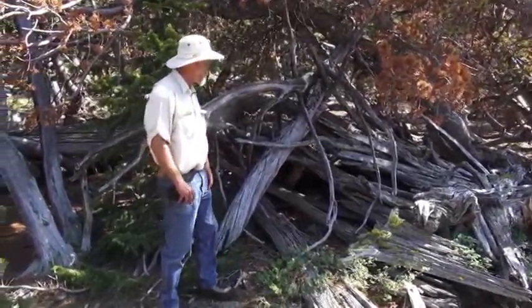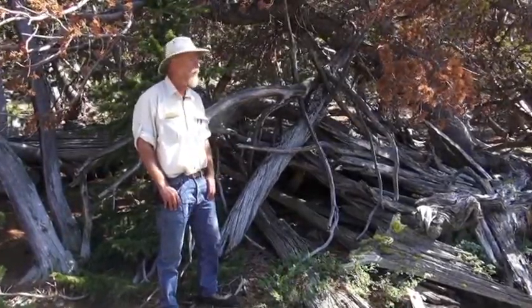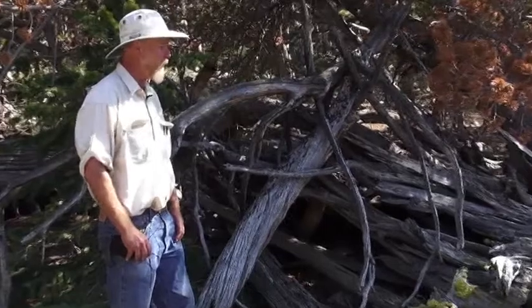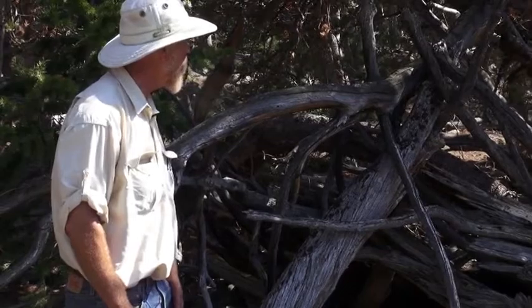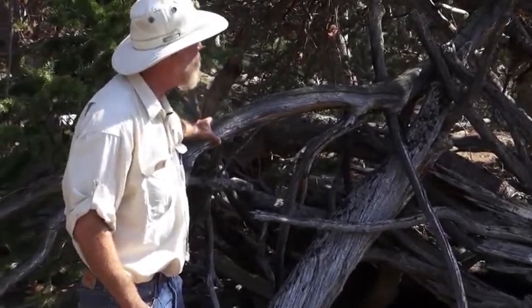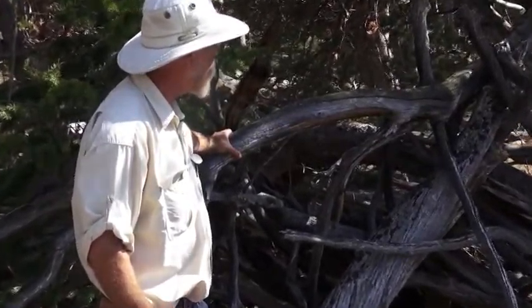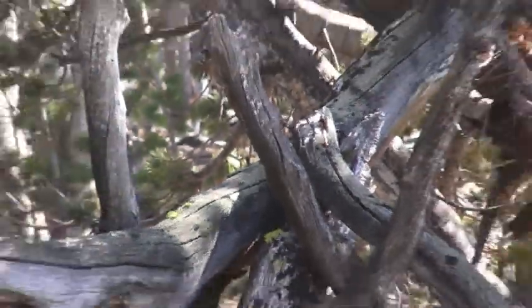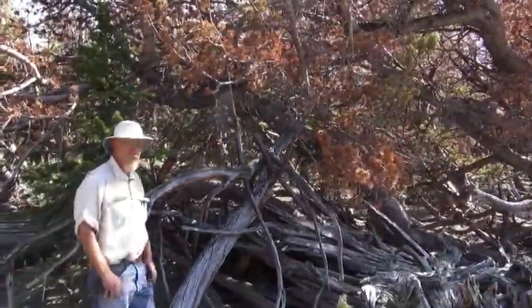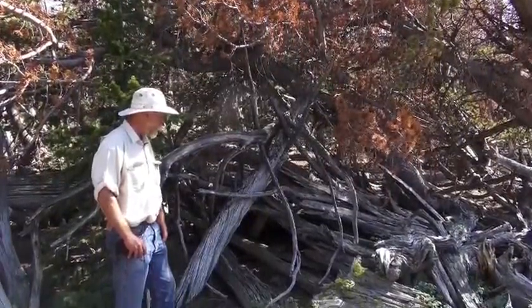Many people have visited this Wickiup and drawn it. I've had tons of students try to draw this. It's a really challenging thing to draw. I've even had architectural engineers and architects draw this Wickiup, and they're very hard to do. This limb here is from that white bark pine, and it fell off many years ago and kind of collapsed it. If you notice, both of the white bark pines here that are overhanging the Wickiup are dead. They're losing their needles, and it won't be too long before this is just a pile of wood that no one knows about.